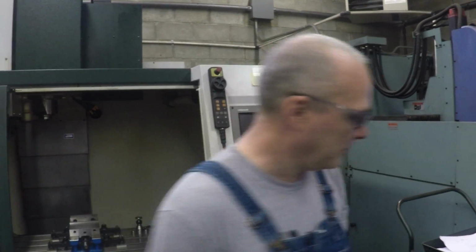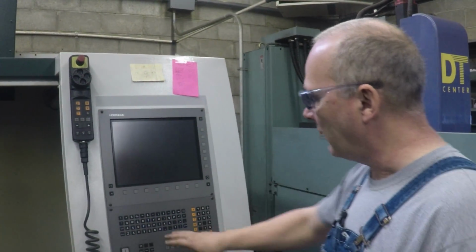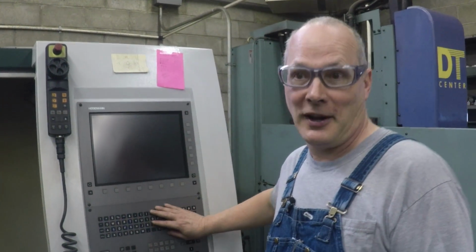But anyhow, this has got a Heidenhain control. This is a 530 control. I like the buttons on this because there's no membranes on here. This is a better design. But, hey, this is a newer machine.